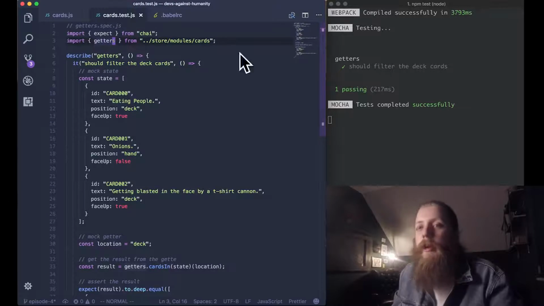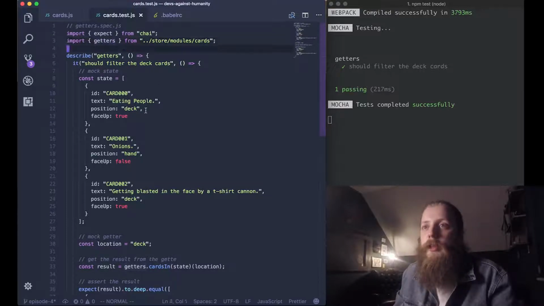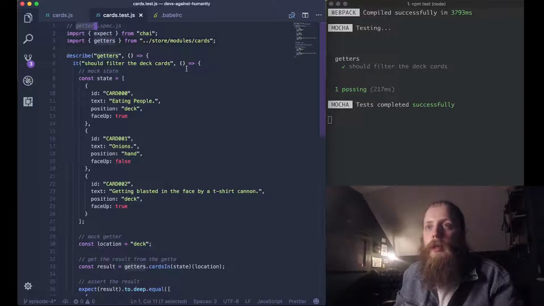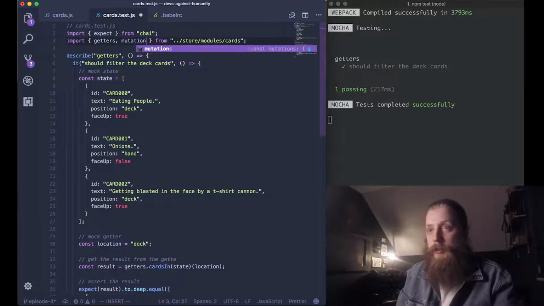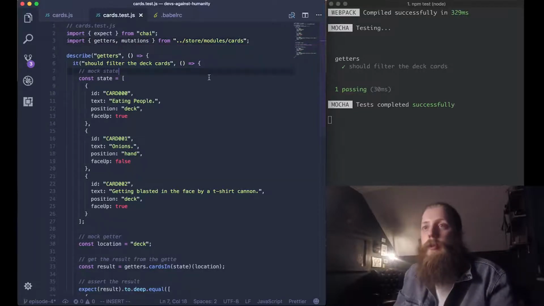So I can constantly have my tests running as I'm developing, which is nice. It's not called getters.spec anymore, so let's change that to cards.test.js. Getters and mutations. There we go. See, I saved the test file, so it reran the tests for me.